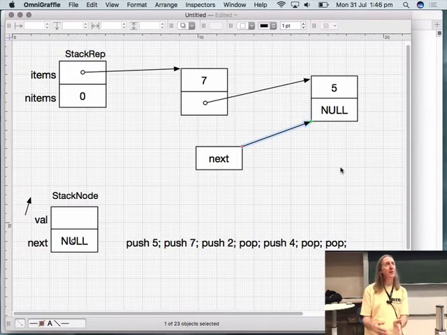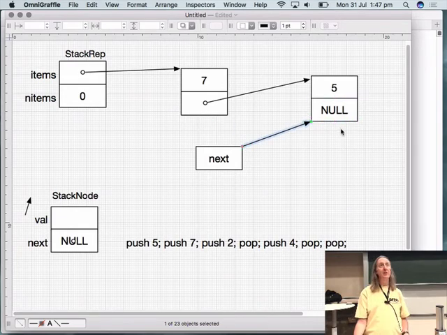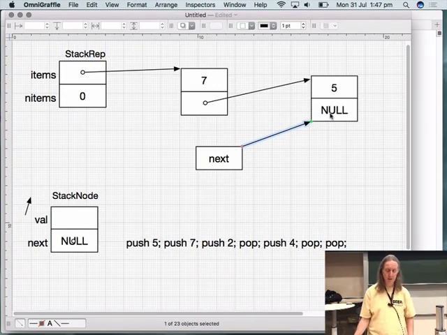So if we want to print a stack, similar kind of deal. We want to start from the front. We want to print the value that's stored in that node. Then we want to print the value that's stored in the next node. And having done that, we need to recognise that we've reached the end of the stack. Okay?